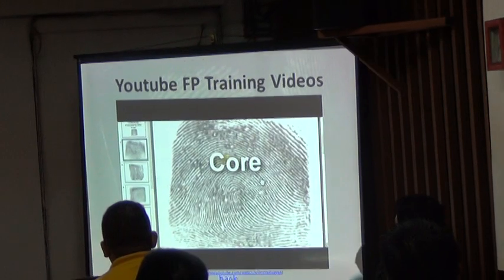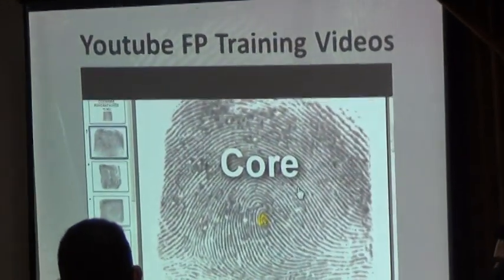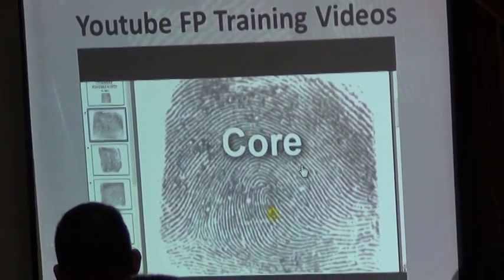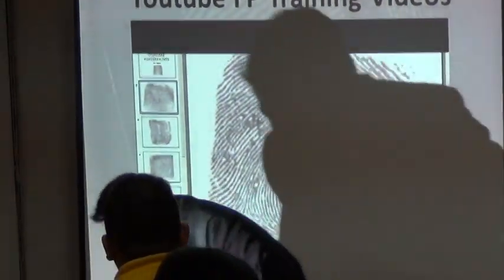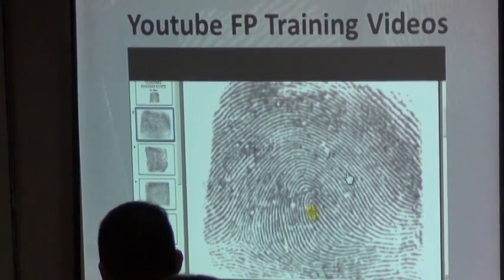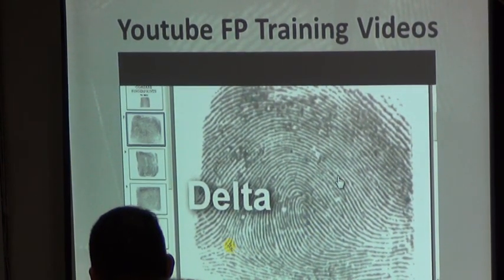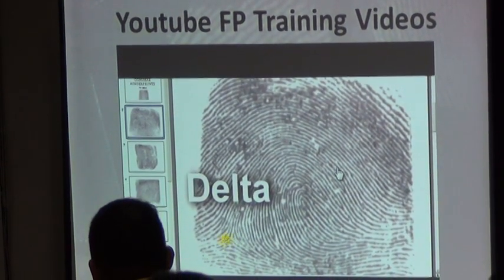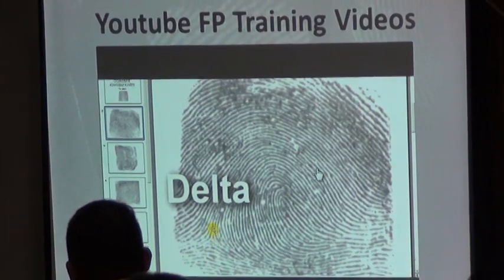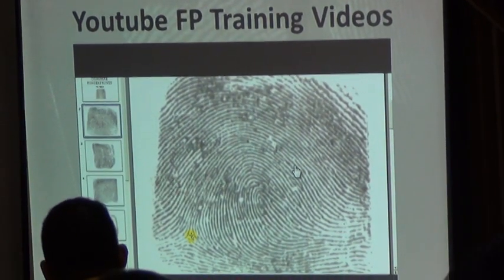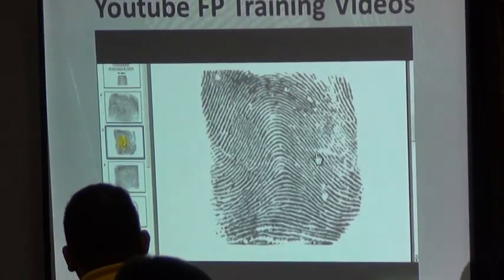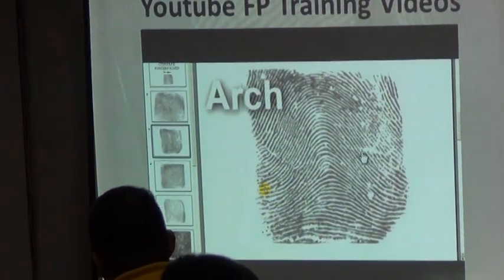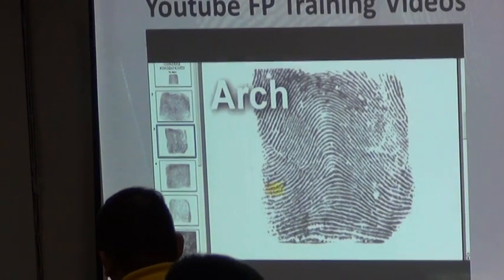The core of a fingerprint, right here in the center, is the innermost recurve at the center of the pattern. This ridge flows up, recurves right in the middle, and flows back down right here in the middle of the pattern. A delta is this type of feature where 3 areas converge into a triangle-type shape. You can see right here is the center of this delta. The 3 basic fingerprint patterns are the arch, the loop, and the whorl. Arch. The ridges in an arch pattern start on one side of the finger, rise in the middle, and end.